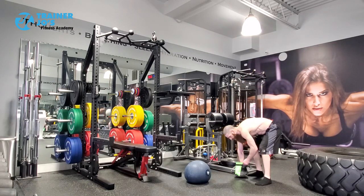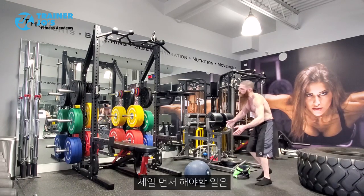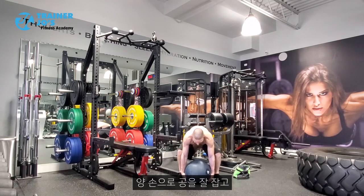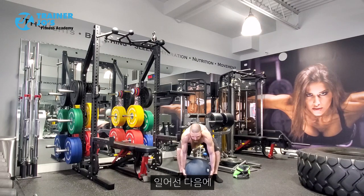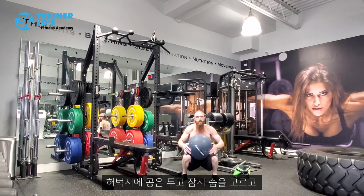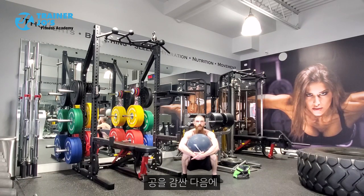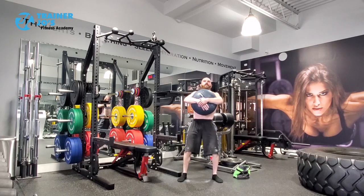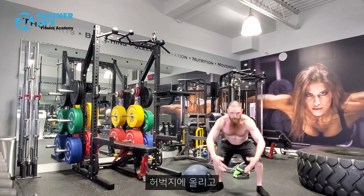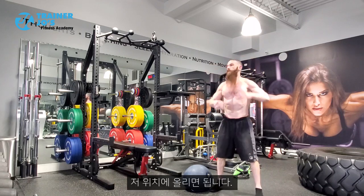So when you are doing the Atlas stone, one of the first things that you're going to do is get nice and low to it. Get a good grip on both sides. You are going to stand up and rest it on your thighs. Once you have it rested on your thighs, you're going to re-grip, and then toss it on there. So you grab it, put it on the thighs, re-grip, lift up, and then put it on the platform.